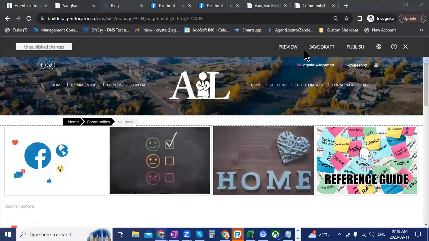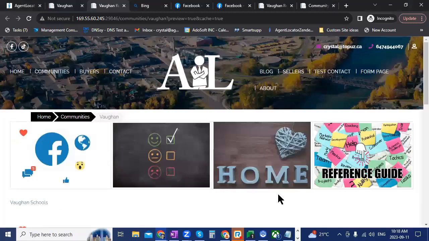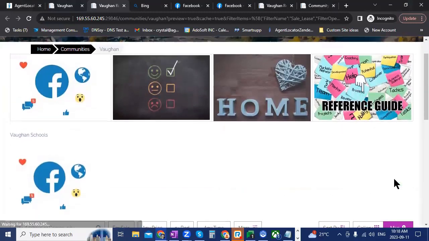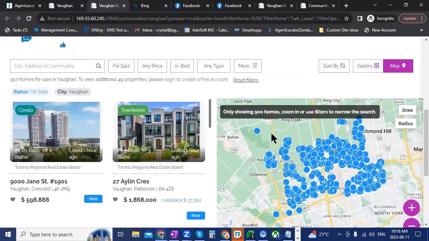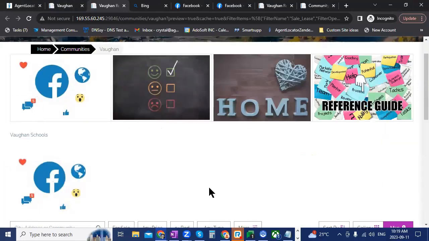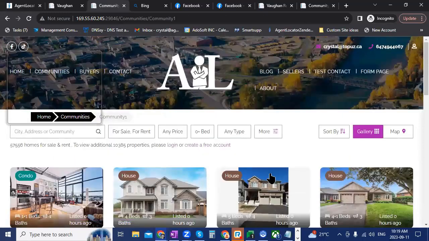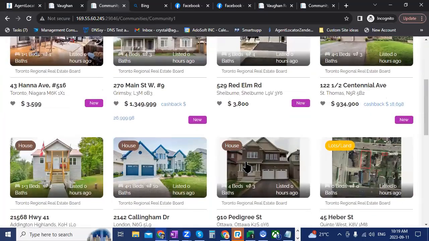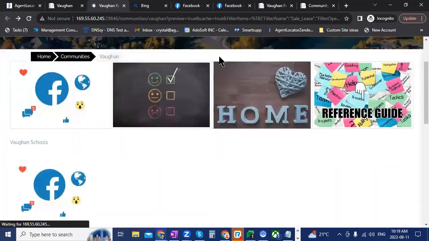And I'm going to move this thing back to the top, and I'm going to preview it so you can see what it looks like from a visitor's perspective. Right, so they're going to see all this information here. Obviously, we wouldn't just throw random things in here, but it showcases above the listings. And then again, if we were to click on this one, it's now bringing me to that page that I just had hyperlinked within there. Again, you can have it open in a new tab if you don't like to take over. But that's just one of the creative ways that you can add different community pages or sub-community pages, or be creative with the type of listings or home searches that people often search for. So that's adding the content.